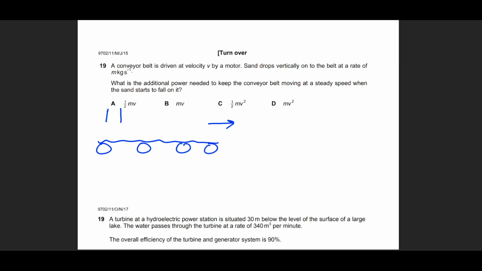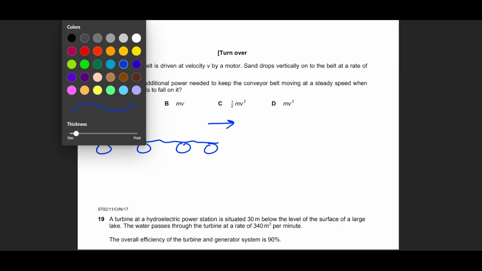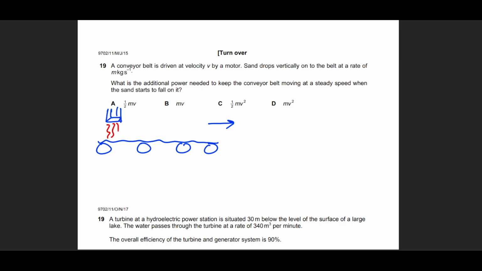We have a chimney system that is dropping some sand, or let's say some mass, on this trailer. So this trailer eventually moves and carries the sand away. He says, what is the extra power needed to support this? If there was no mass before, now there is some mass over here. So most definitely we need to provide some extra energy, some extra power, to complete this task successfully. To understand this, we go towards this idea.